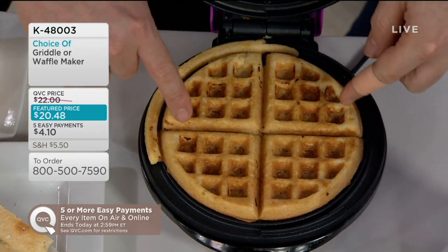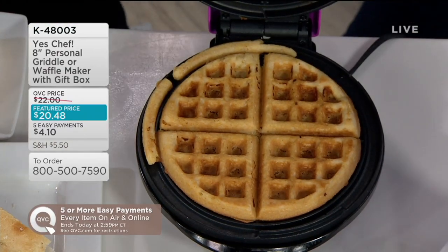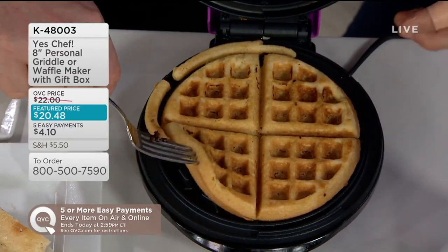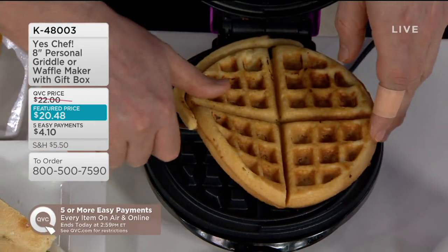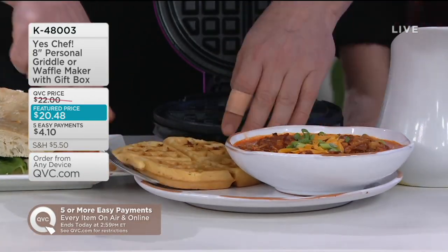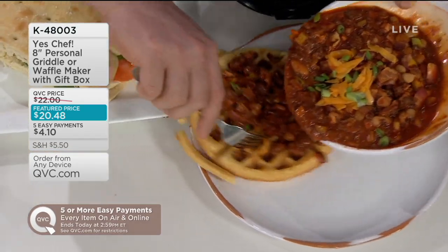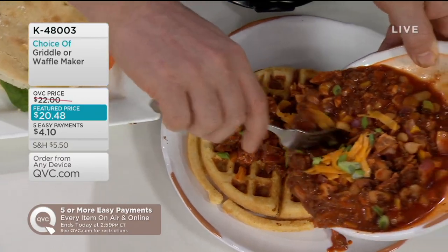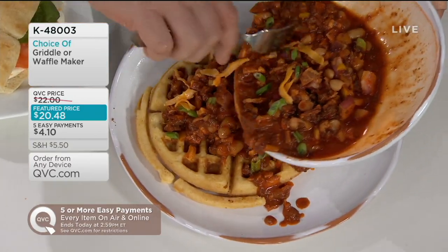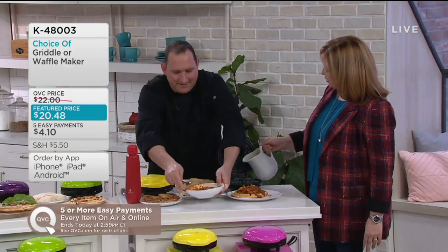This is cornbread. So perfect. You can do cornbread in here, and then with your chili, pour savory chili waffles over the top of this, or put it on the side. You could do chicken and waffles, chili and waffles. I mean, that is just so good. I will put that on top of there. Can I put a little sour cream, fresh cheddar, cheese, and chives? And how cool is that? Yummy, yummy, yummy. I'm gonna load this up.